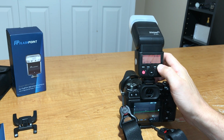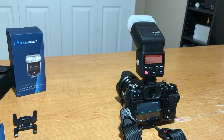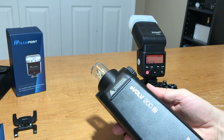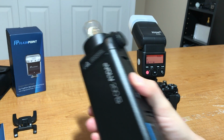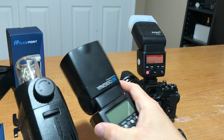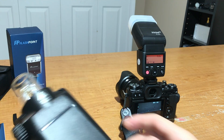So I'm going to go ahead and rotate. Hit the slave button, which will go through the different groups. Okay. Now I'm going to go to Group A. Group A is my Flashpoint Evolve 200 or the AD200 if you have the Godox brand. I'm going to go ahead and turn it on. And this is like 3 standard speed lights, not 3 of these. 3 standard full-size speed lights. But it's also in a nice small form factor package.